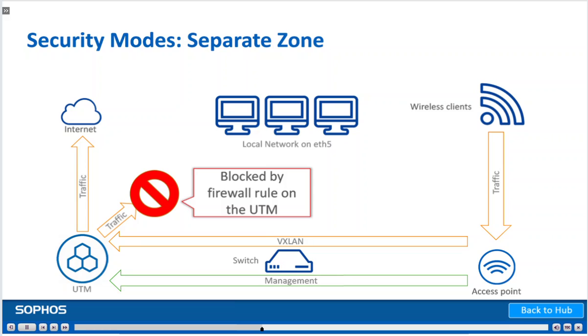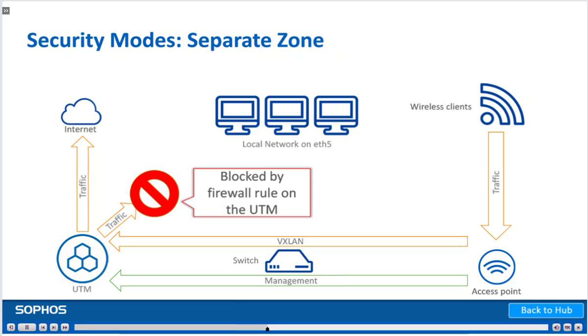By default, the interface is called WLAN followed by a number. This traffic must then be routed to any allowed networks, either internally or externally, and rules need to be created to allow this traffic.